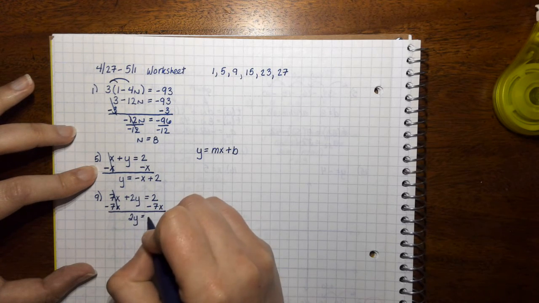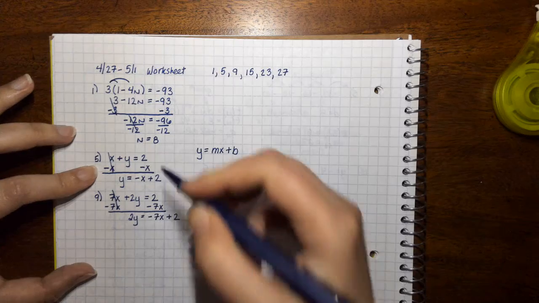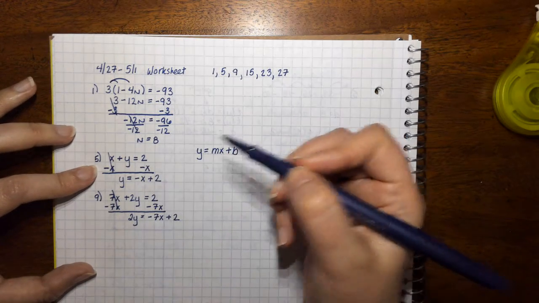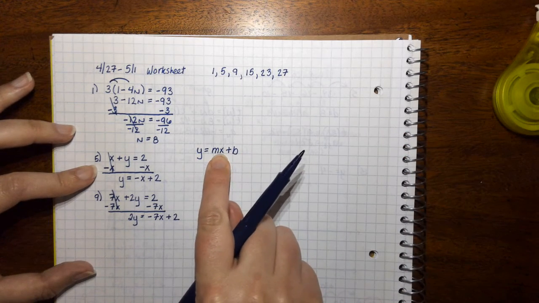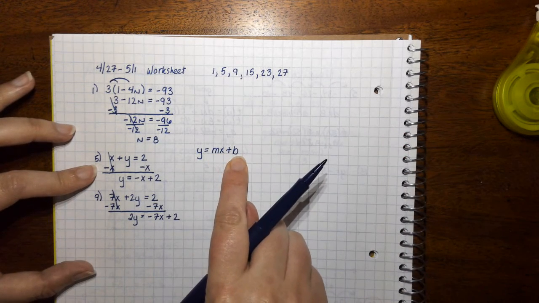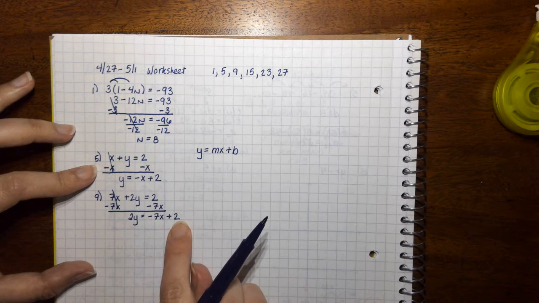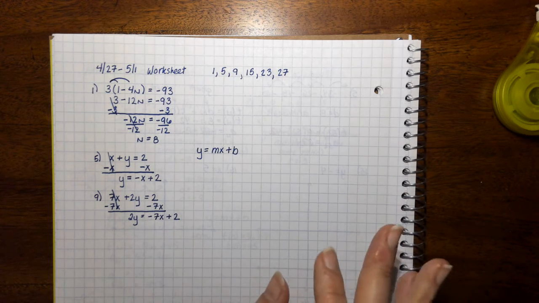2y equals -7x plus 2. So same thing as this, I took the x thing and put it in front, and I took the constant and put it in back, just like this. The x is in front, the constant's in the back. -7x in the front, the constant of 2 in the back. Okay, now this one's not quite done though.